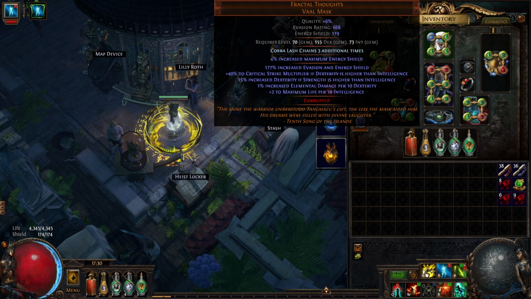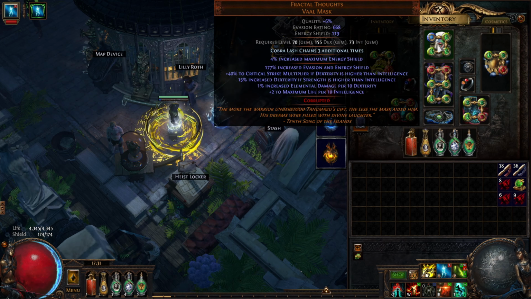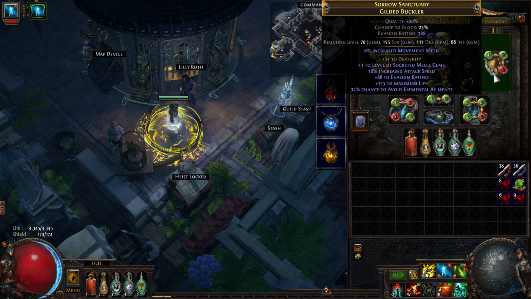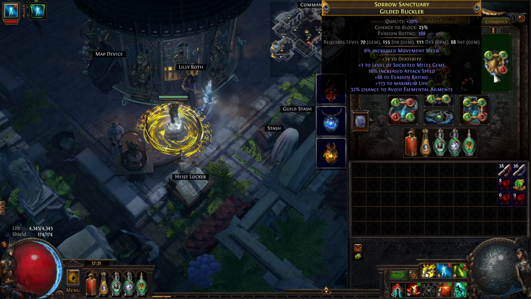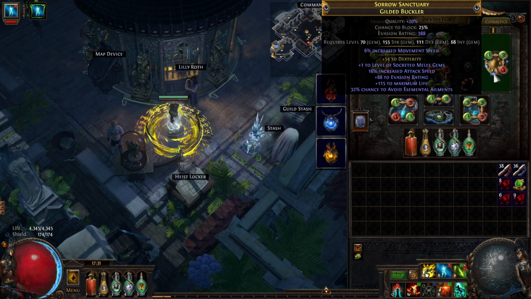And for the enchant, I have Cobra Lash chained 3 additional times. This is a synergy with Divergent Cobra Lash, so you get more damage from this gem here because we chain this more overall. And then for the shield, I have attack speed, life, 32% chance to avoid elemental ailments, so I become ailment immune, and we also have dexterity on this bad boy as well.